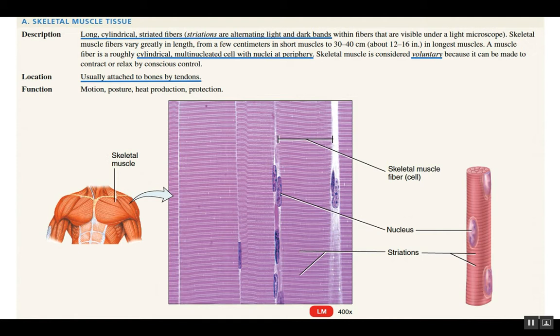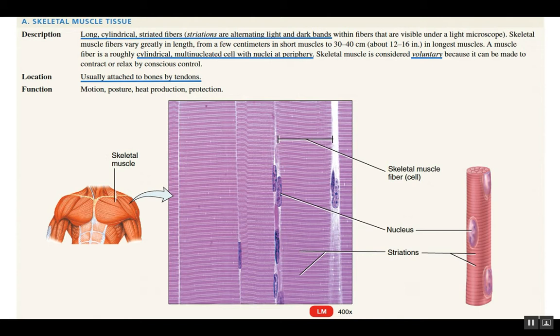What do they all have in common? Well, they're all made up of cells, primarily, known as myocytes. The cells are different between the three types, but they all have the common theme in that they can contract and relax. And that's due to proteins found in these cells. So all three tissues contract and relax in order to move something. Skeletal muscle moves bones and skin. Cardiac muscle moves blood. And smooth muscle moves whatever's inside of the organ that it's found in.